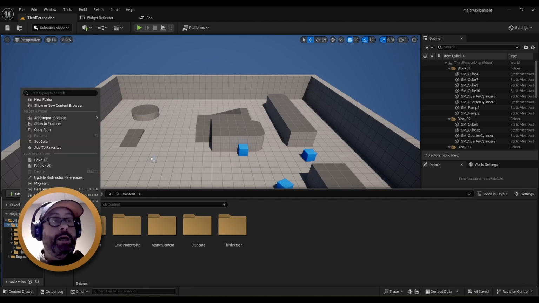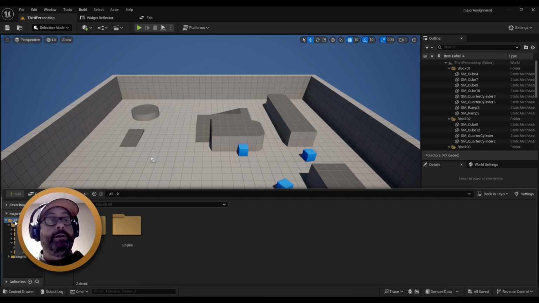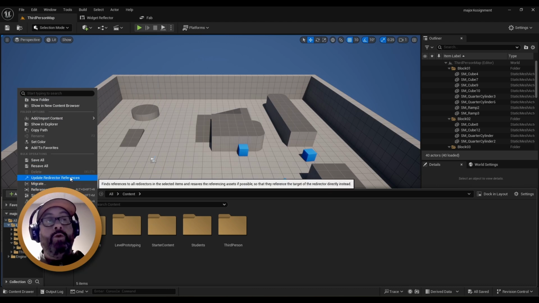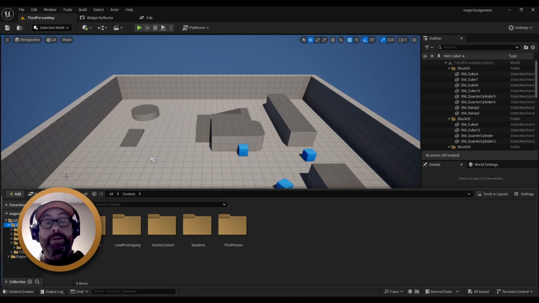You do a move like that, maybe you move a mesh, maybe you move a material, it's just good form to right click on the root folder of your project. Can you do that to all? No. Right click on content, and somewhere in here there's an option to update redirector references. So we changed something fundamentally in where things are in folders, but these folders are kind of weird in Unreal. They're different. So we've got to update these redirector references. Just whenever you do a move, right click on content and do that.